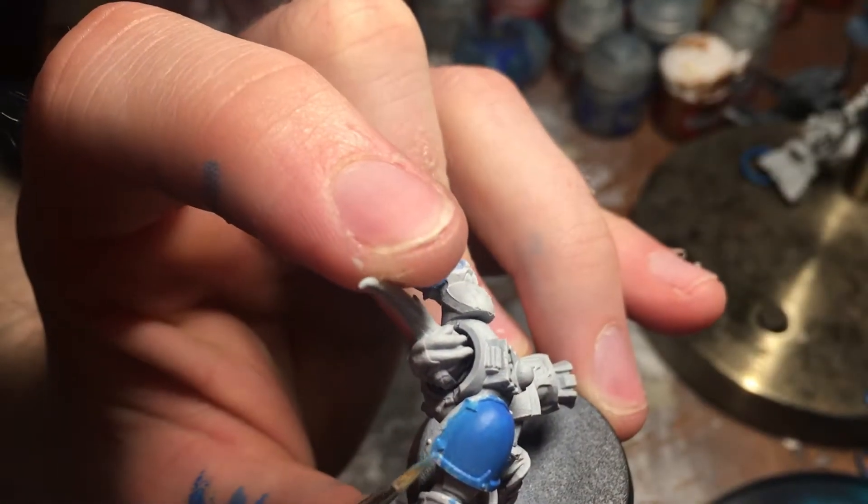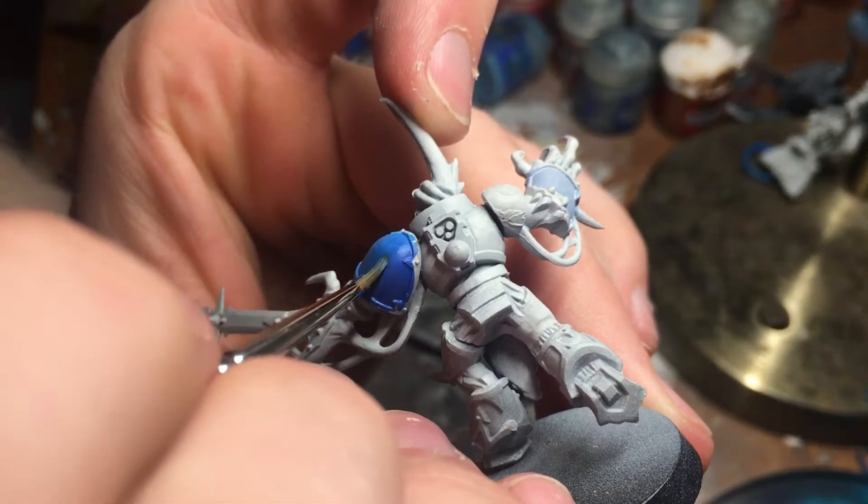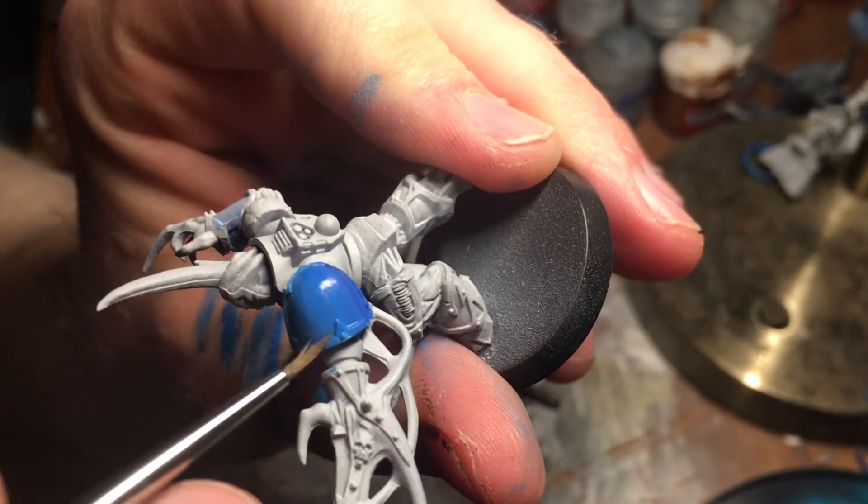That's where glazing comes in. You may have posted on a forum asking how to improve your blends and got the response 'just glaze it' — and had no idea what that meant. What glazing is is essentially taking paint thinned down even more than your normal layers and applying that mid-tone across the entire blend area. It barely makes any difference individually, but it brings the highlights, shadows, and mid-tones together just enough to blend out visible transitions. Some people who are really good at this can get the blends almost completely invisible, though a 100% perfect blend is nearly impossible.